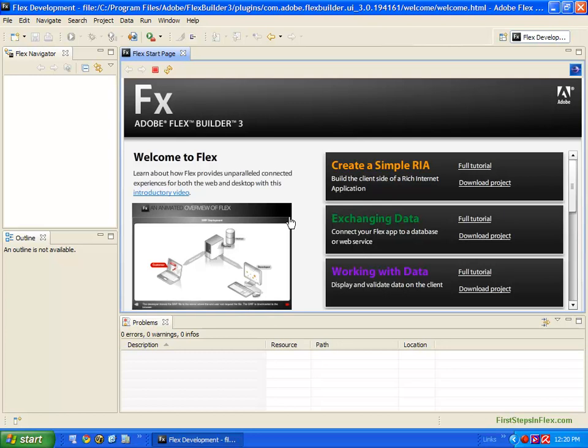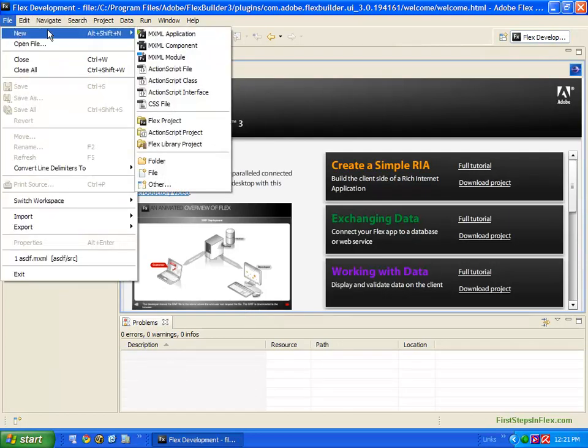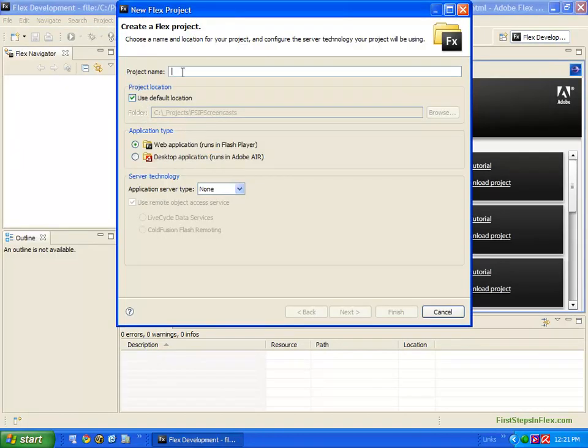That's right. Let's start with just a really basic example where we display a label. We're just going to create a new Flex project. We go File, New, and then select Flex Project. Let's call this one Hello World. We can just leave the defaults how they are. We don't need to get into settings at this point. We are going to be building a web application that runs in the browser, so that's why we specify web application. If we were building an AIR application, which we'll do in a future chapter, we'd select desktop application. But for now, we can just leave that all how it is and hit Finish.